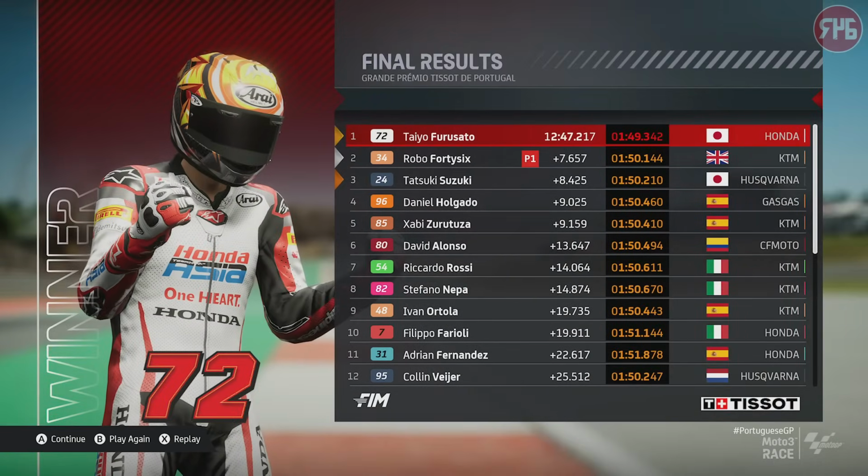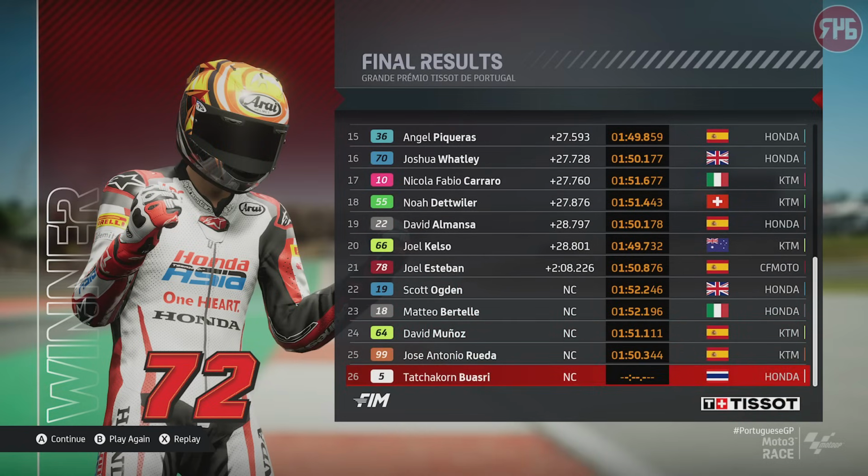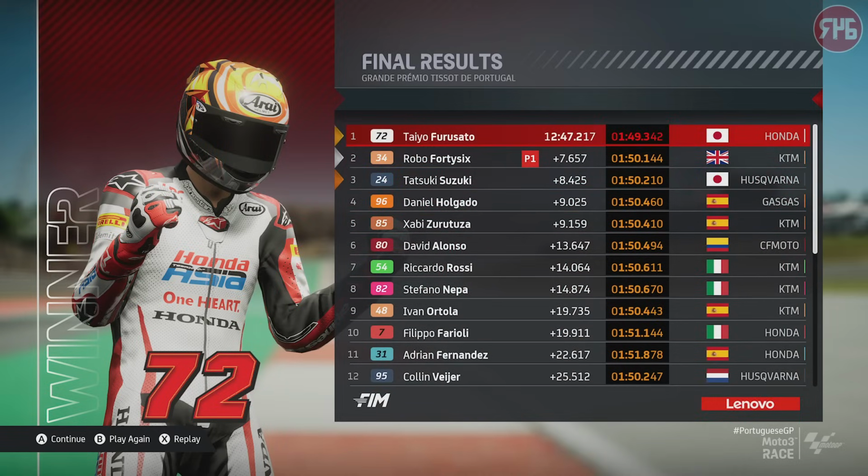As the Moto3 riders do their cool down lap, let's take a look at the 49.3. No one else was in the 49s. Literally no one. Quite a few DNFs, 5 DNFs. Esteban was 2 minutes 8 seconds behind. Jeez. Okay. At least we got on the podium.